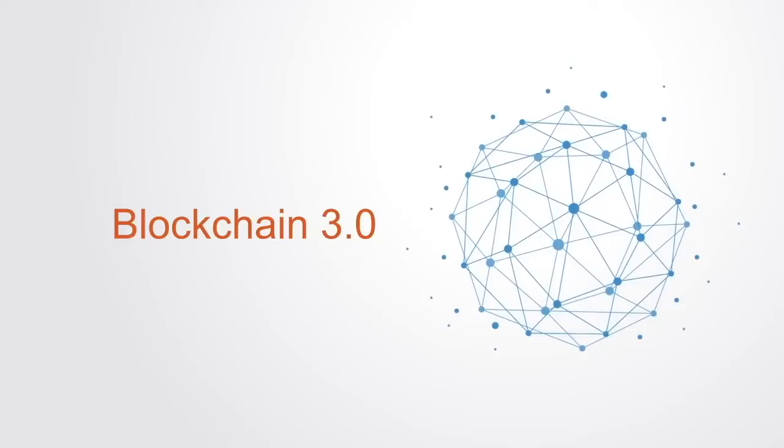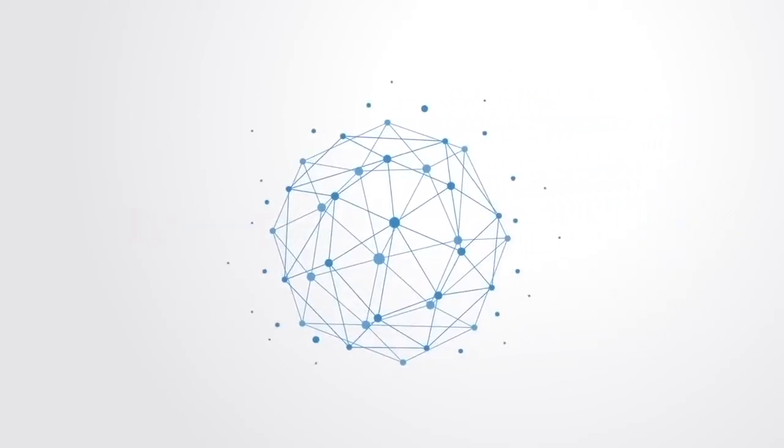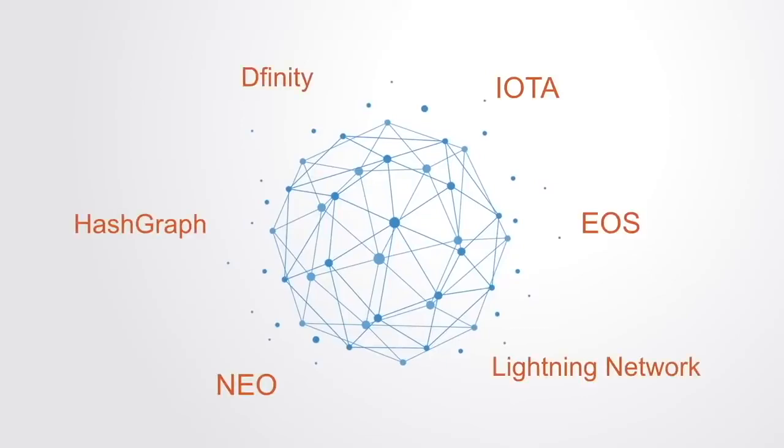In response to these constraints, a third generation of blockchain networks are currently under development. Many different organizations are currently working on building this next generation blockchain infrastructure. Such projects include Definity, Neo, EOS, IOTA, and Ethereum itself. They're each using different approaches to try and overcome existing constraints. Going into the details of how these different networks work is a bit advanced for this course, so we'll just give a brief overview of 2 of them.